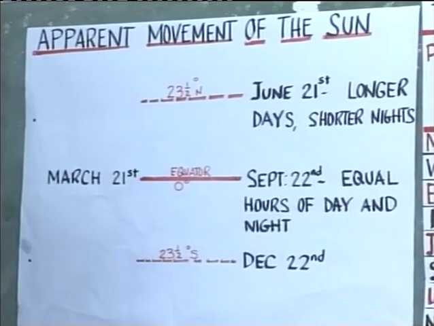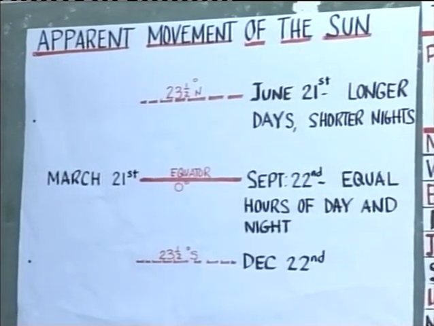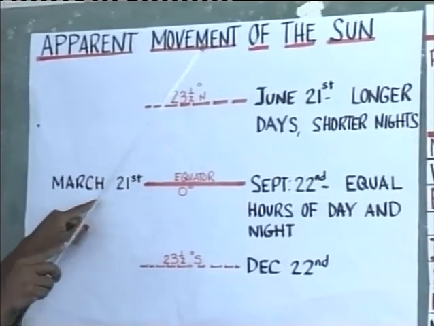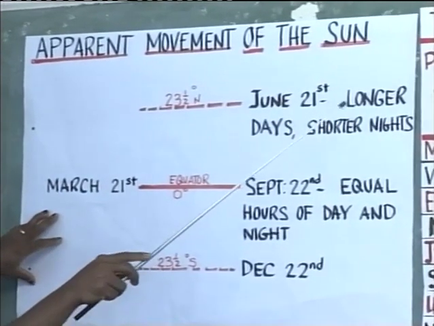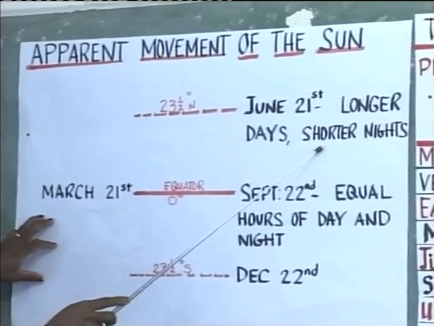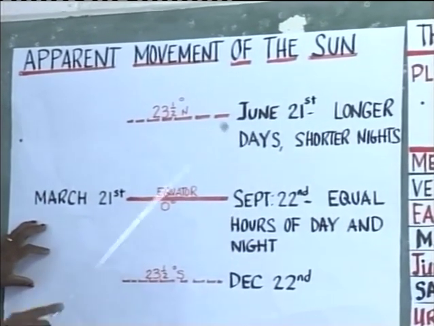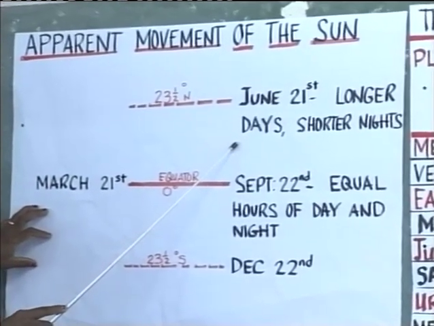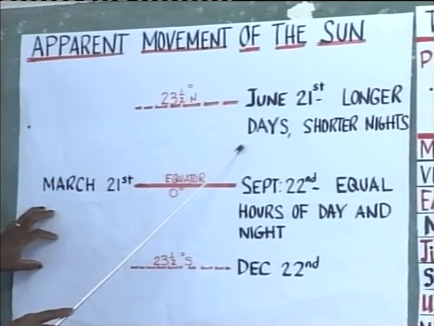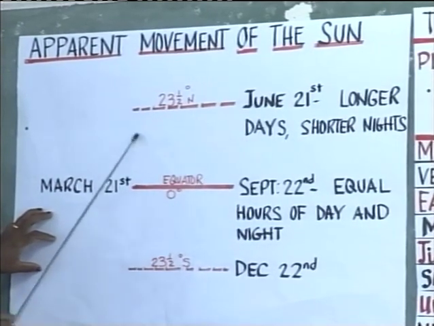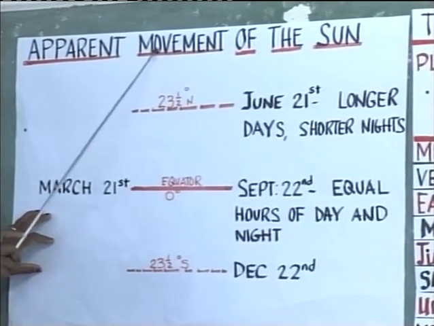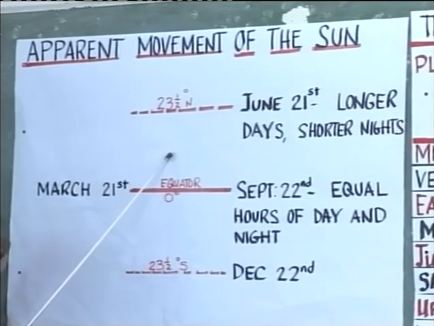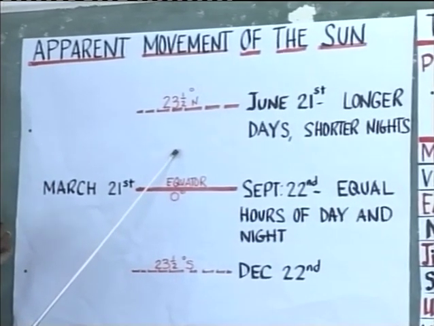What happens then to the hours of daylight and the hours of night? When the sun is directly over 23.5 in the furthest point to the north, this is when the northern hemisphere experiences their longest days and their shortest nights. The hours of daylight can go up as far as 16 to 18 hours, especially in the areas furthest north of 23.5.